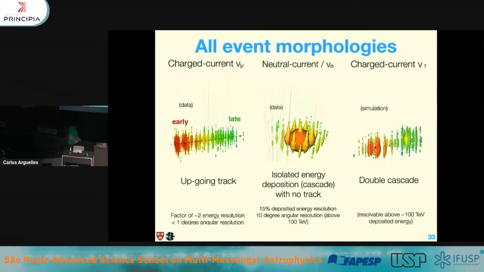Okay, good. So now the question is, how do I design a detector that can see these things, and what do I need to put together to be able to see these objects? Like, how do you determine that you need 1 cubic kilometer of ice? How do you figure that out? So we're going to try to figure that out.